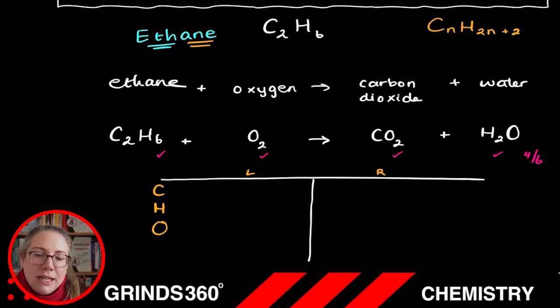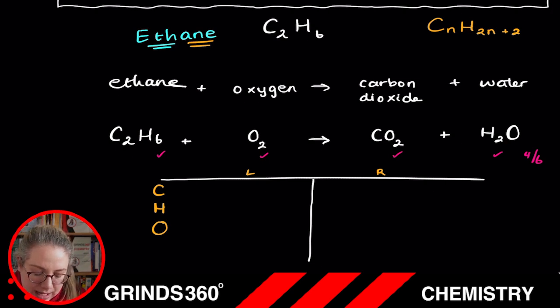When a chemical reaction happens, you have a certain number of atoms of each element in your molecules. And when you break your bonds and form bonds to form product, you have to have the same number of atoms of each element. So if you have a Lego tower that you smash apart and then you rebuild something new out of it, you have to have the same number of Lego bricks. So the same idea applies here. You have to have the same number of atoms of each element on each side, but you cannot mess with the little numbers. You can only change the numbers in front in the balanced equation.